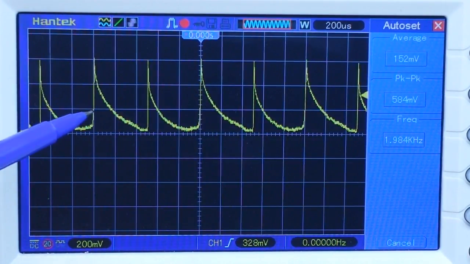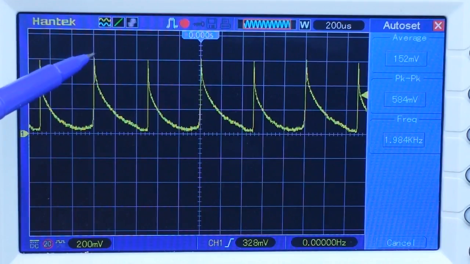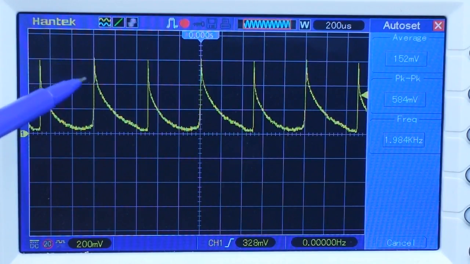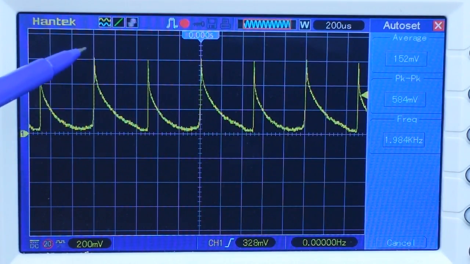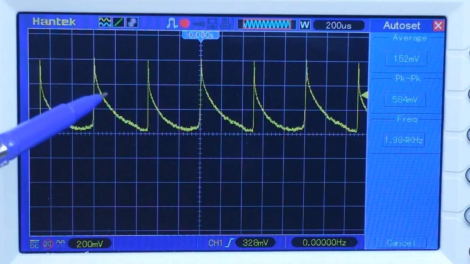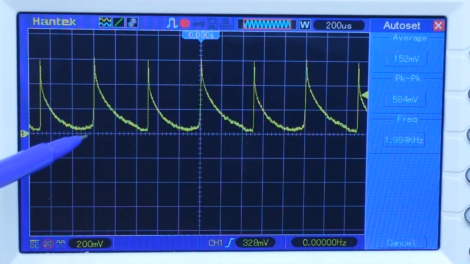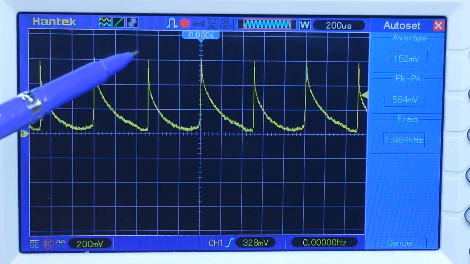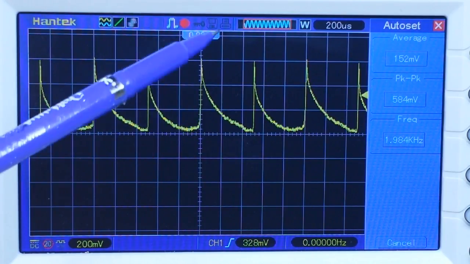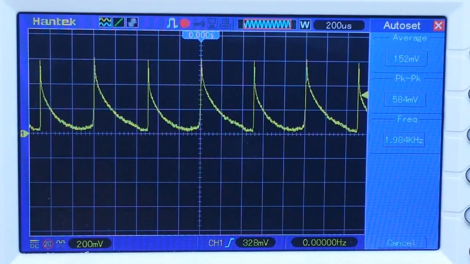So what you see here is the strong pulse when we cross zero and go positive, and then that capacitor discharges down right to the zero point. The diode stops it from going below zero. Pulse, discharge, pulse, discharge. And that is an excellent trigger circuit for a digital signal.